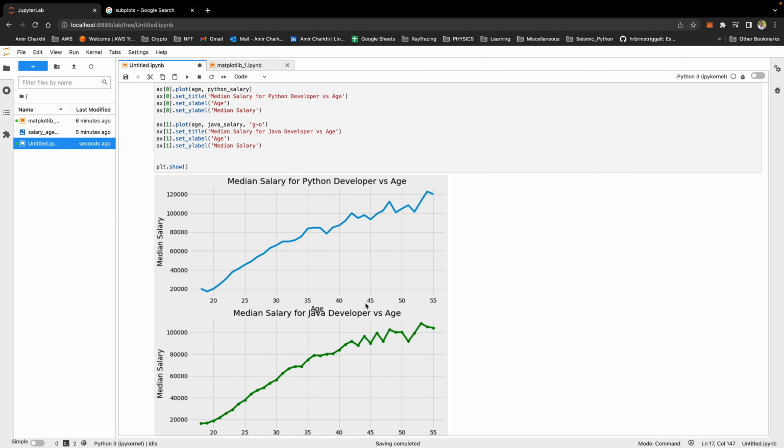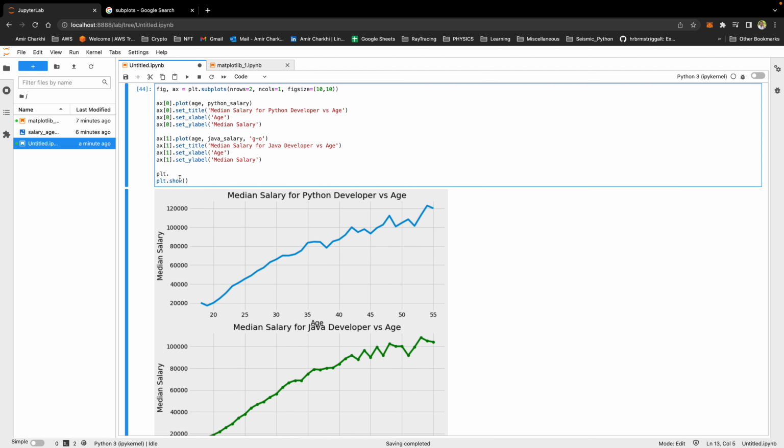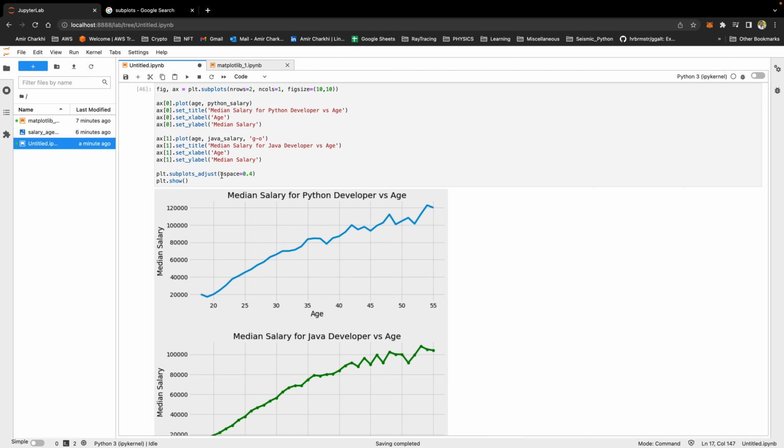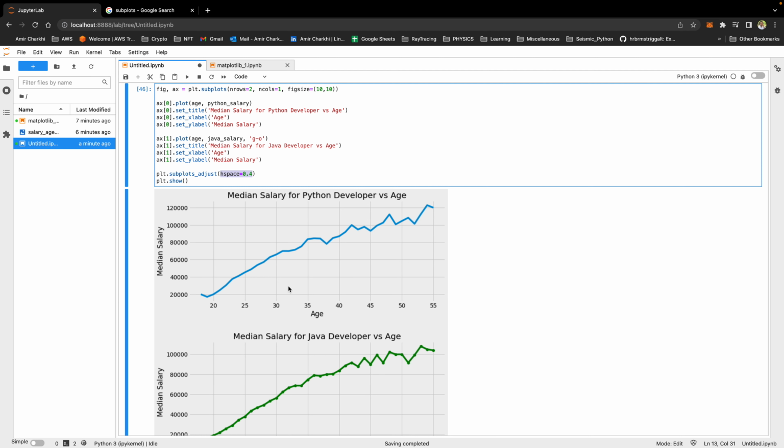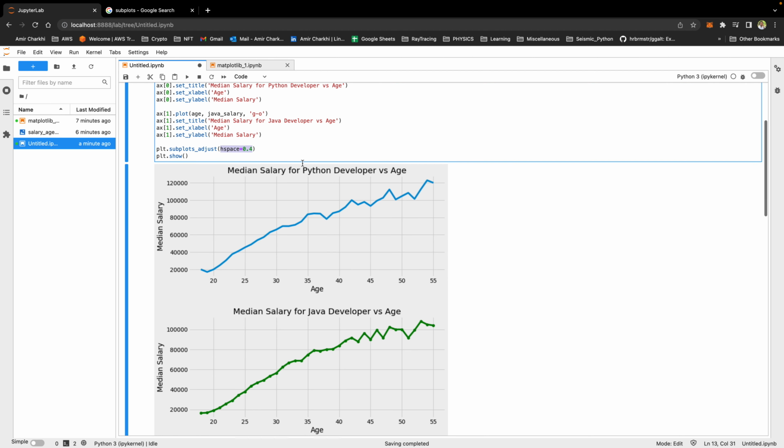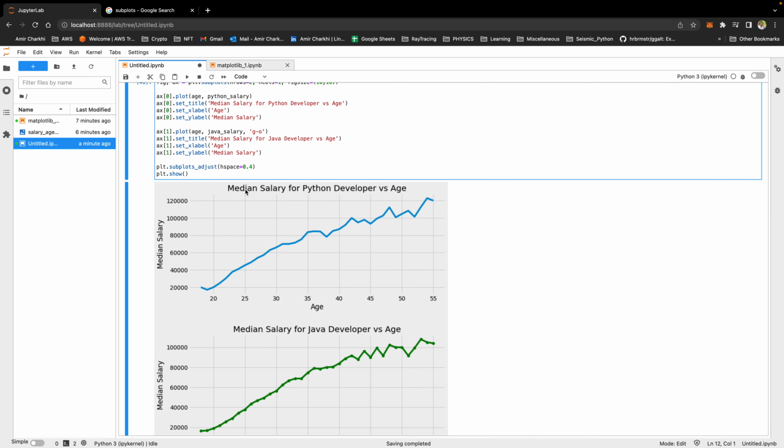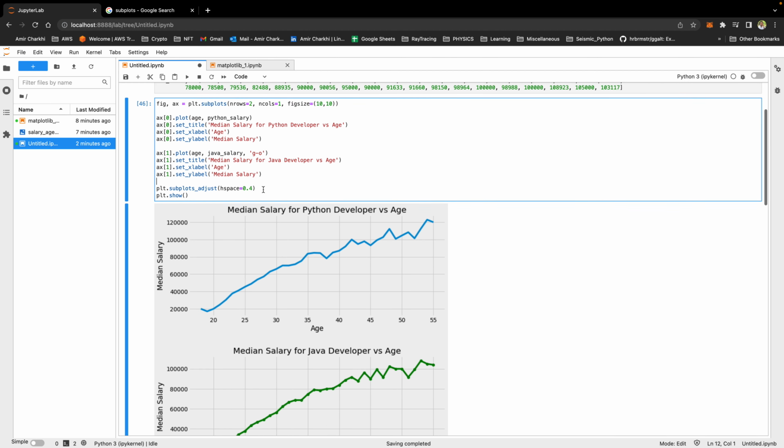But you can see that in these two subplots, the word age is kind of overlapping the title for the next one. Very easy. You essentially say plt subplots underscore adjust, the age space. So the horizontal space. Now I have separated these two graphs really nicely and I can see them. What if now I wanted to plot all the salaries on both of them? That should be pretty easy.